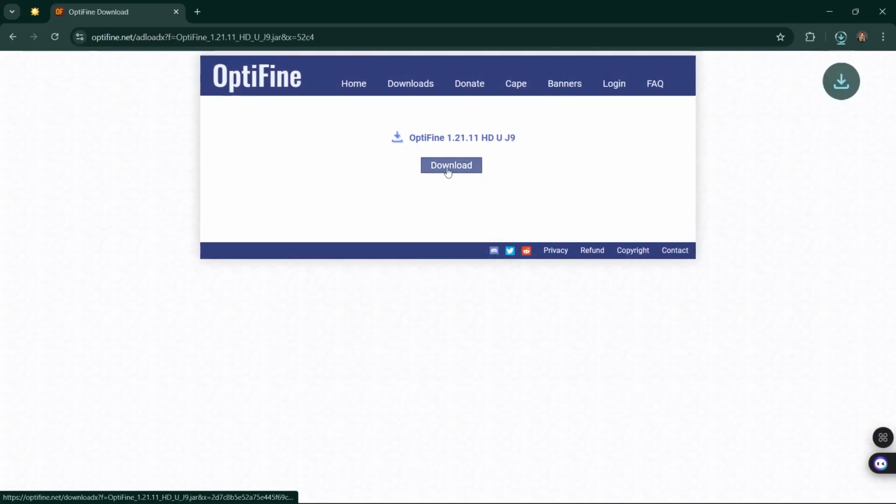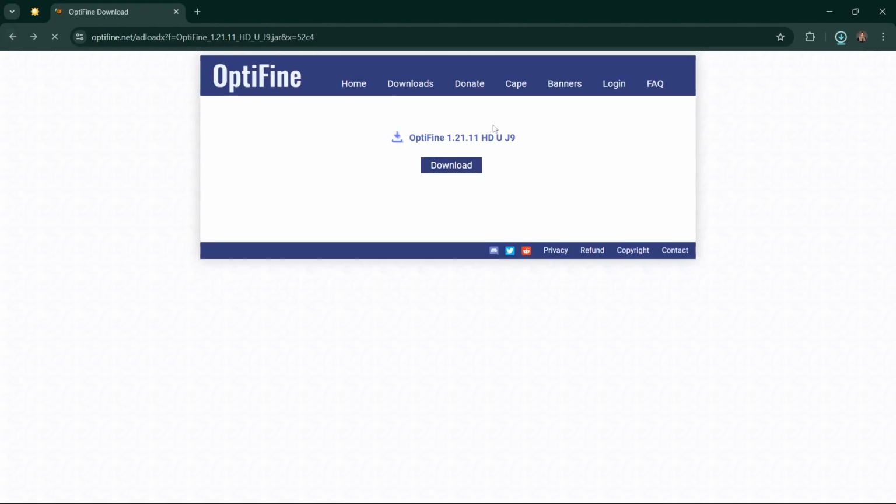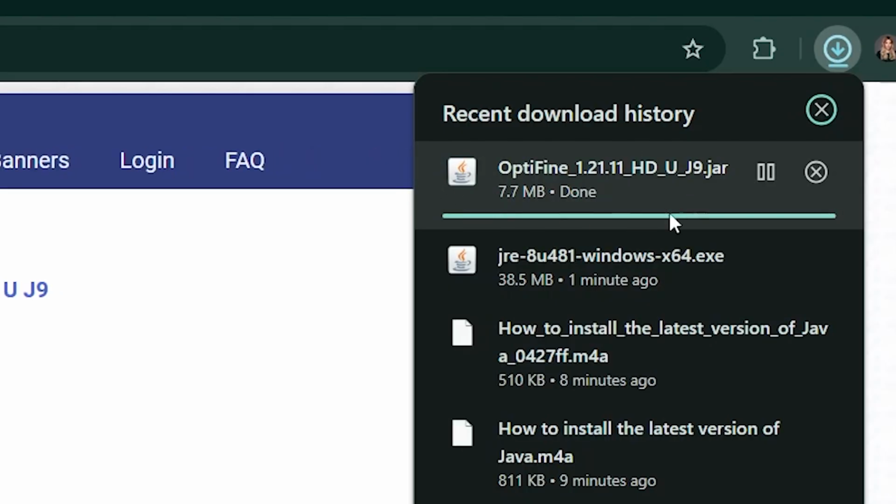However, once your computer is restarted, you'll want to make sure Java is working correctly. You can do this by downloading an Optifine or Forge client. If the .jar file shows the Java icon, everything is working perfectly and you can stop here. However, if the file appears as a blank icon, you'll need to follow the next step.